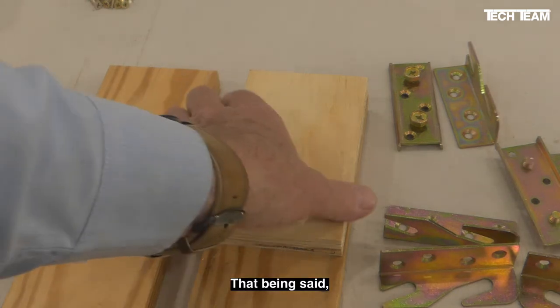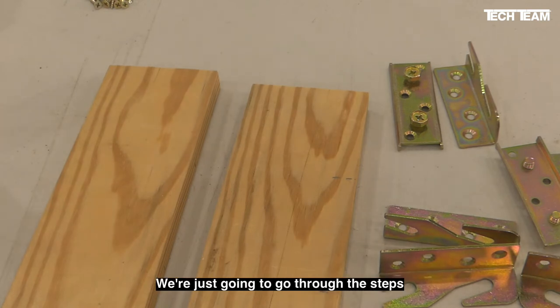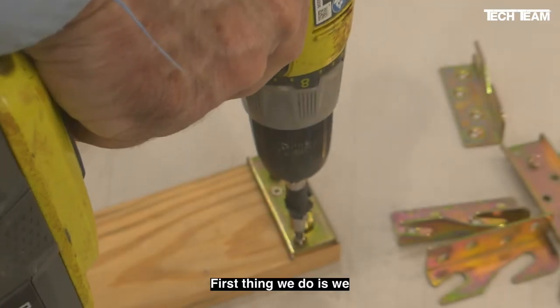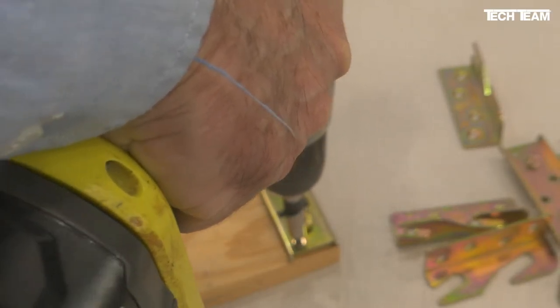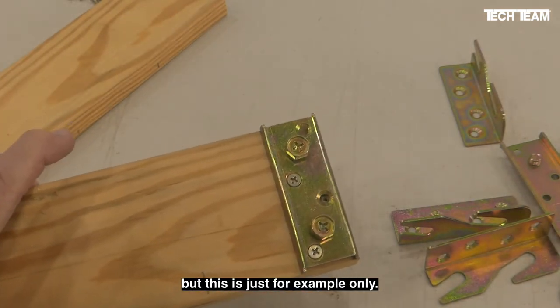That being said, we're not going to do this for our demo because it's a little time consuming, but you get the point. We're just going to go through the steps of how to put this together so things will fit. First thing we do is we put our one bracket on our headboard. Now we know this is not a real headboard, but this is just for example only.